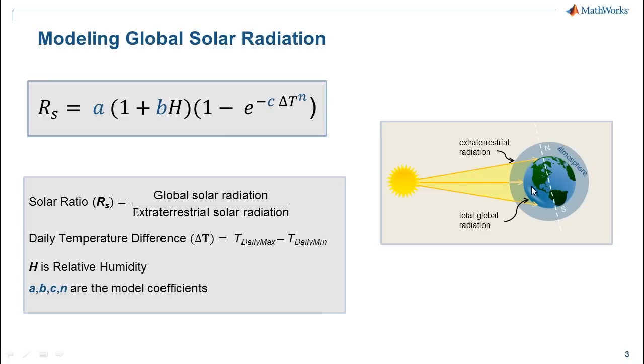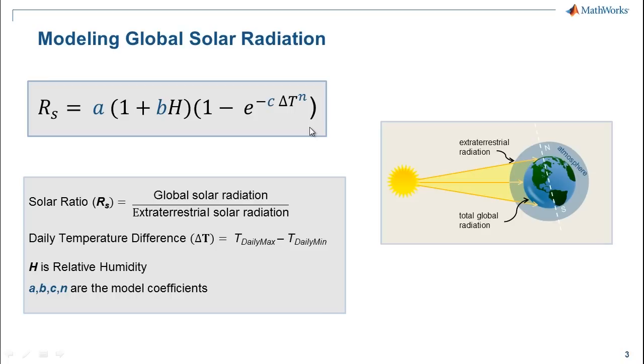Now, there are many different ways we could model solar radiation. For today, we picked this equation you see over here. I don't want you to worry about it too much. We got this from a journal article on this topic, and we picked this particular way of modeling it because it meets our criteria of using low-cost, readily available inputs that we could get basically anywhere in the world. So this model takes as inputs H, the average relative humidity for the day, and delta T, the maximum daily change in temperature, and gives us back the solar ratio.